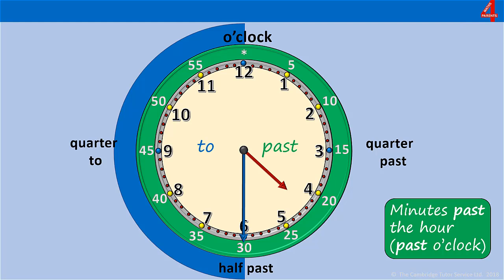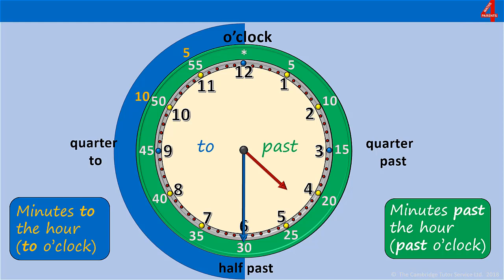In the previous video I mentioned that when you're reading or writing a time that's so many minutes to the hour, there's more than one way you can say that, and that's because you can also express that time as how many minutes past the previous hour. Just a quick reminder of the minutes to, counting in fives down the left hand side of the clock as you're looking at it, and now you can see that when you're looking at the minutes to, there are two options. You can express it as the minutes to, or you can express it as the minutes past.